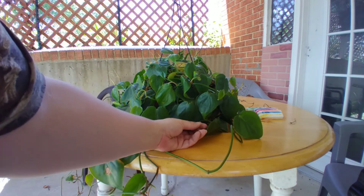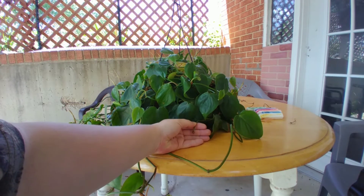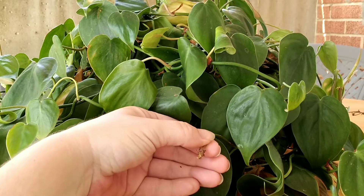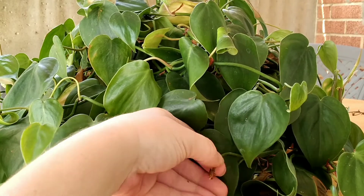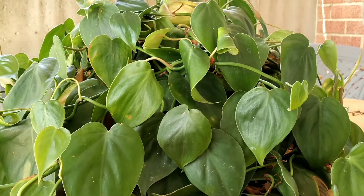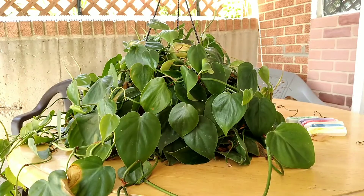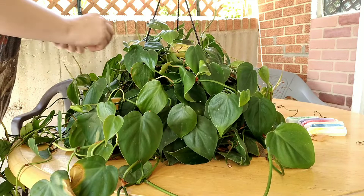On the plus side, sometimes you find something gorgeous — like this little end right here. Let me get a close-up for you guys. This end has already started to give a new little growth point. It's lost a big vine from itself — a big chunk of itself — and it's decided it's going to regrow already, and that's fantastic. This plant is going to take a little while to recover fully.